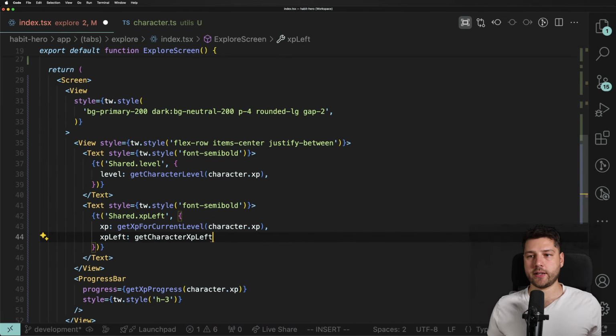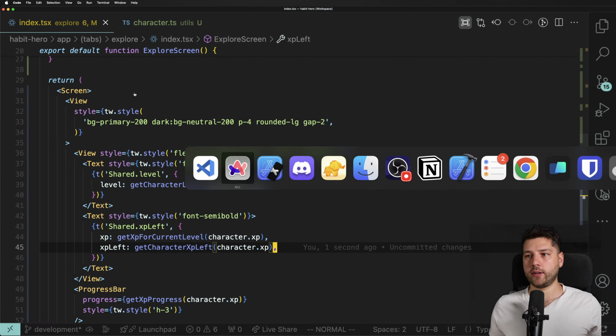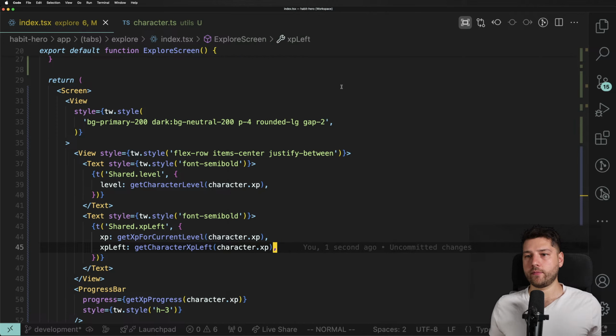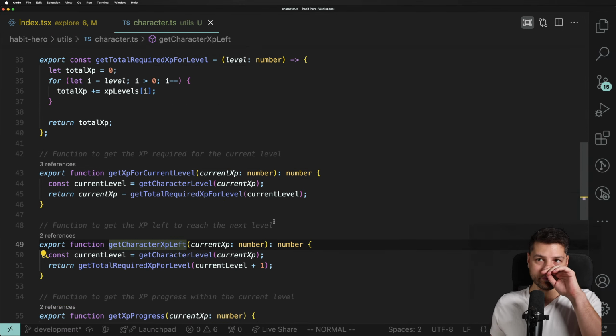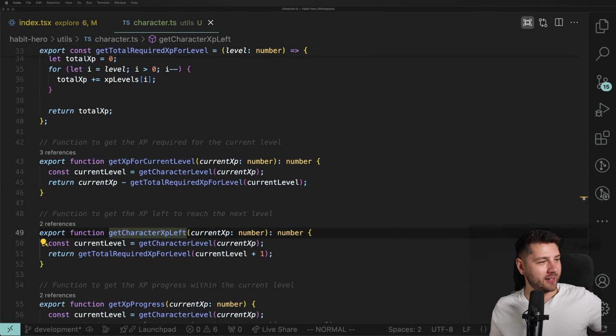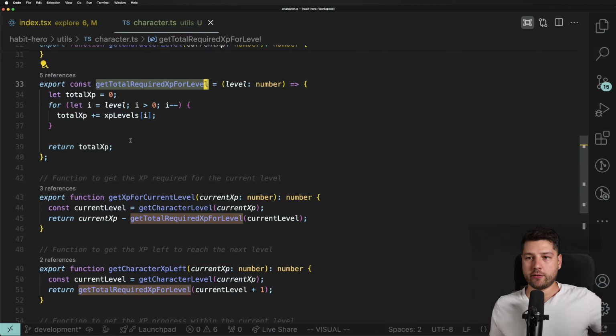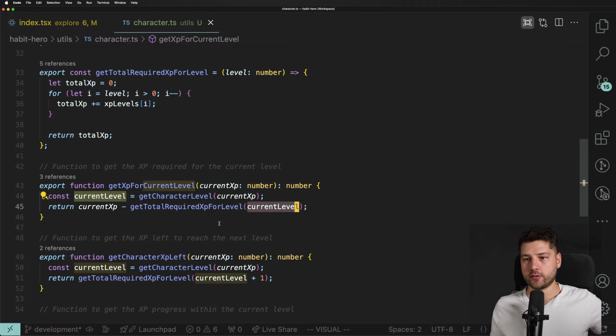Get character XP left. Why is this suddenly not working? It's exactly your code. Get total required XP for level. Current XP minus this. And then the current level.